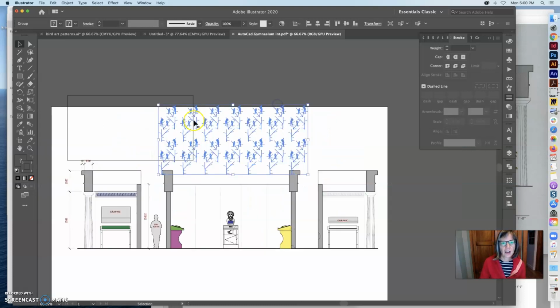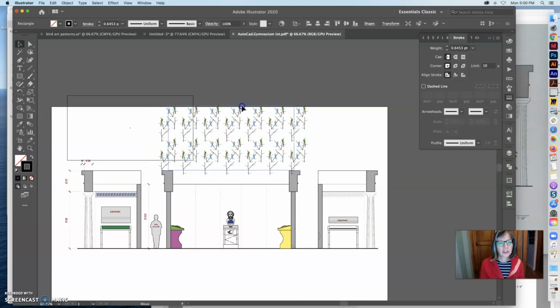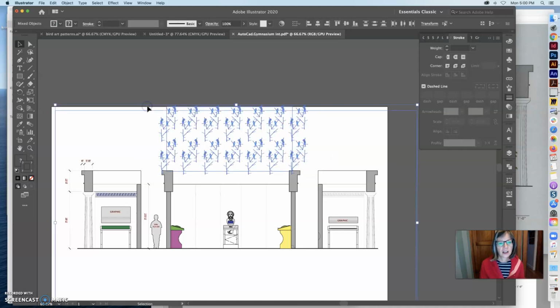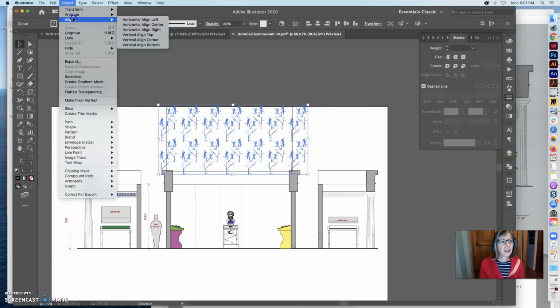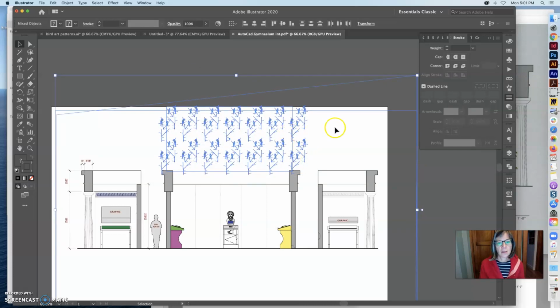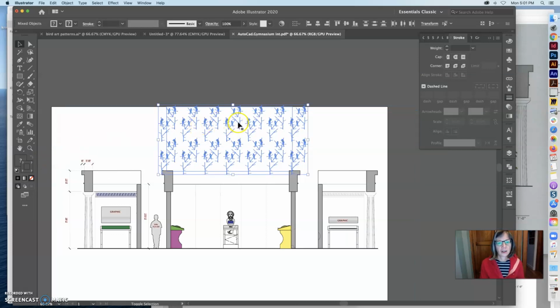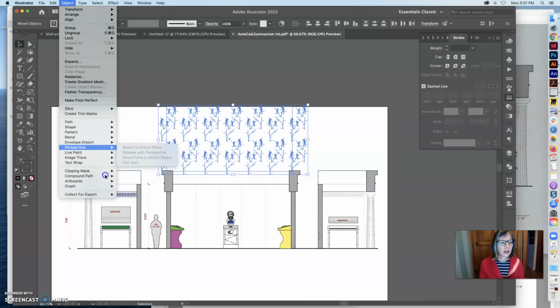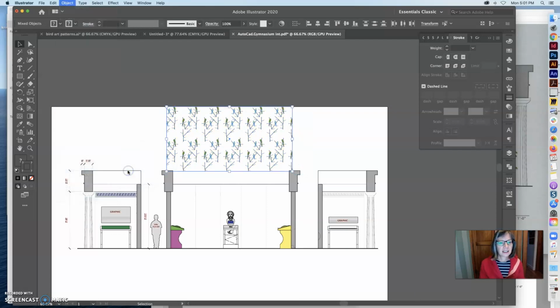So I'm going to move up here. I am going to put this box, my clipping mask, which we've already learned how to do, sitting over top of this pattern. So let me just make sure it is on top. So I'm going to take that pattern and arrange it, make sure it's in the back, and then my clipping mask should be in the front. I'm going to grab both. Now look, I grabbed that line from the back, so I'm holding down the Shift key to unselect anything in the background I don't need. And then I'm going to go up to Object, Clipping Mask, Make.